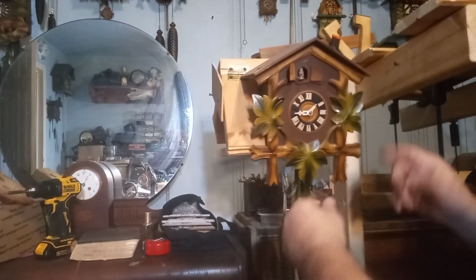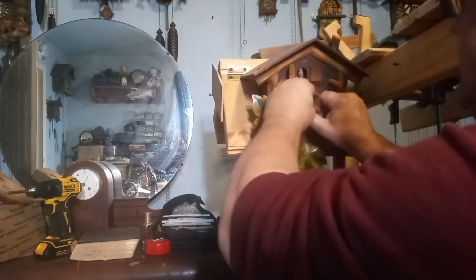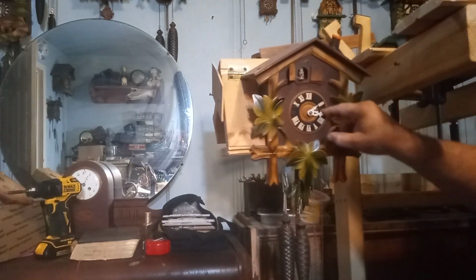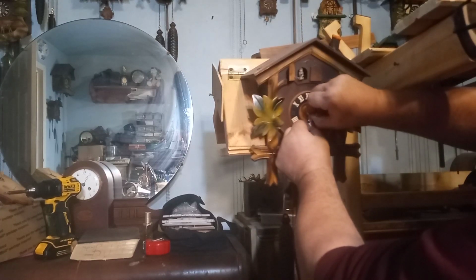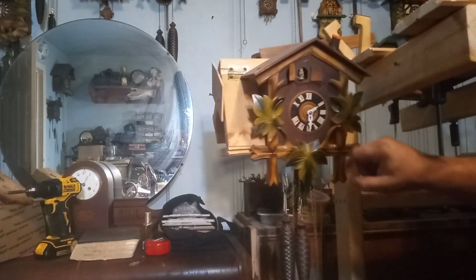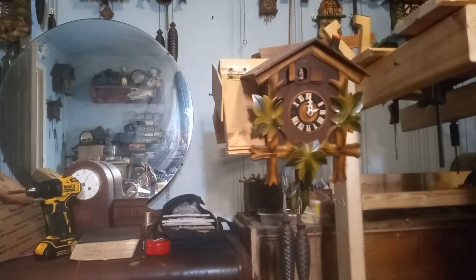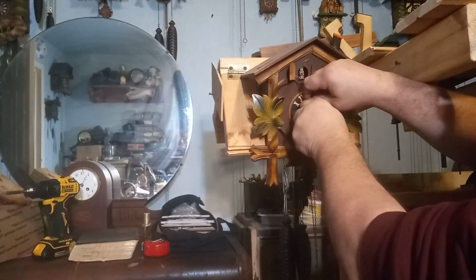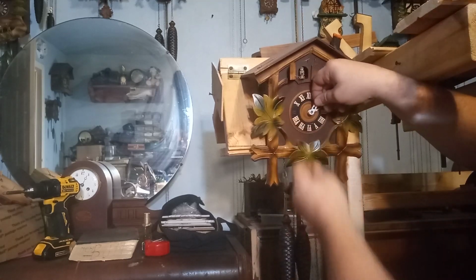All you have to do, again, it's a round hand. Loosen up the nut. Put the hand where it needs to be, and then tighten the nut up. I'm going to loosen it up a little bit more, see if I can get it adjusted. And that's pretty well what it is. And I'm going to show you that I did not change hands again. This is still the round hole hand.